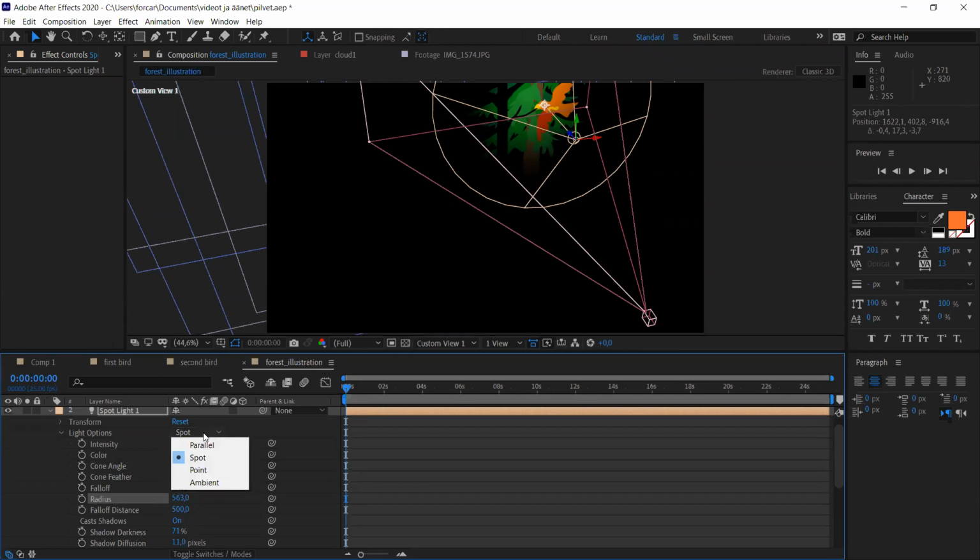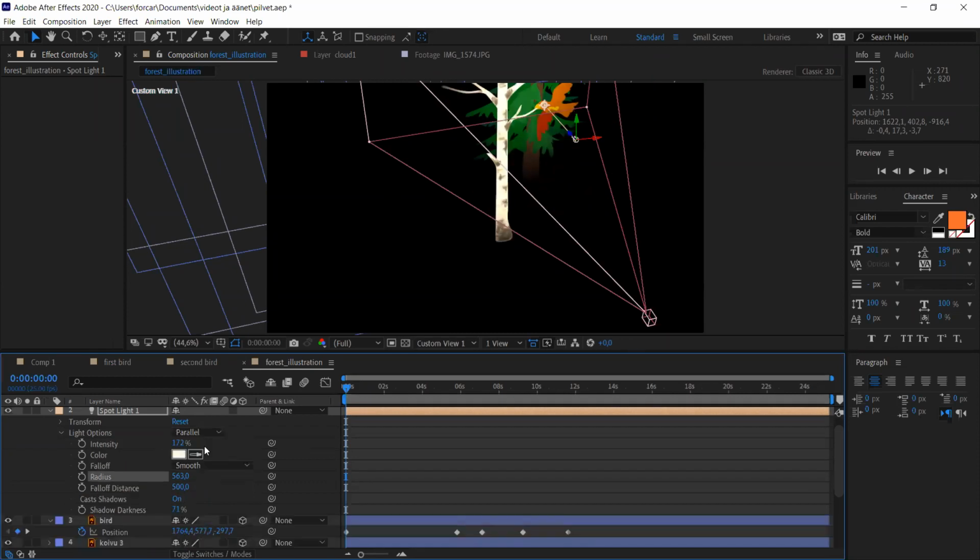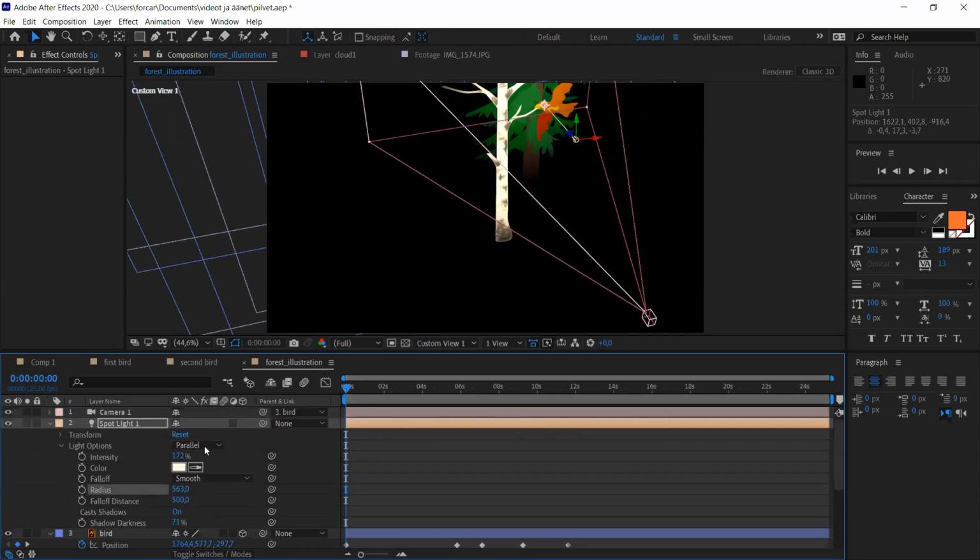I could also change it from a spotlight to a parallel light or into a point light and so on. Let's see what it makes with a point light. It will show, well, not a point light, but a parallel light.